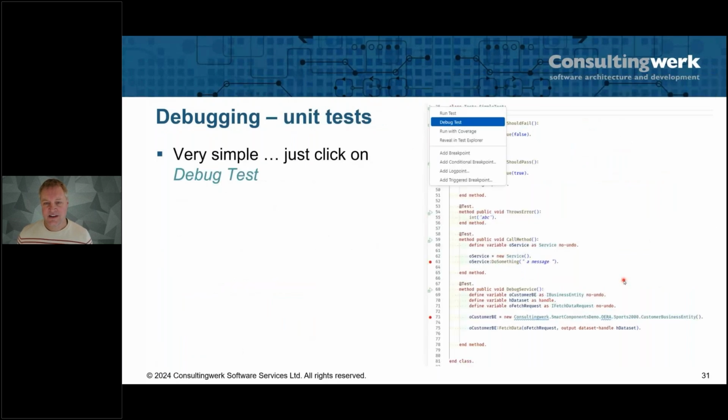Debugging unit tests, on the other hand, is dead simple. You right-click, you run debug tests, and it does all the hookup of all of that stuff in the background for you. Usually, this is my primary use case for debugging, is debugging unit tests. So I really appreciate that this is this simple in this world. Again, you get the same thing, step through stuff, the whole palaver. Really quite simple.